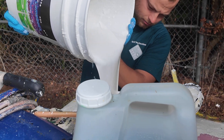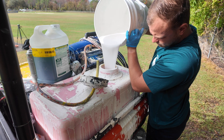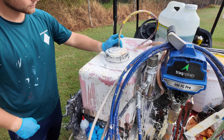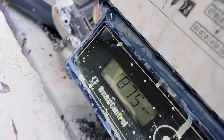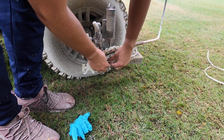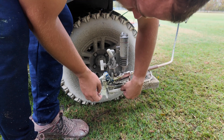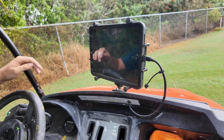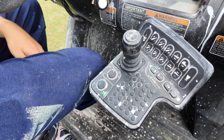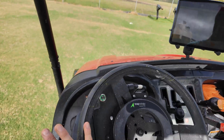First things first, we need to fill the tank up with paint — you can use any latex or water-based paint. The tank is huge and this is one of the smaller options that Tracknology offer. Once your tank is full, priming the system is a doddle with a couple of levers; because it's a high-pressure system it primes up so easily. We're running this at 2000 PSI today, but this is dependent on whatever paint you're using. Once we're good to go, we fit the sidearm, which can be located wherever you wish and we calibrate its position on the iPad, which also controls all the sports fields and pitch markings we're going to be laying out today.